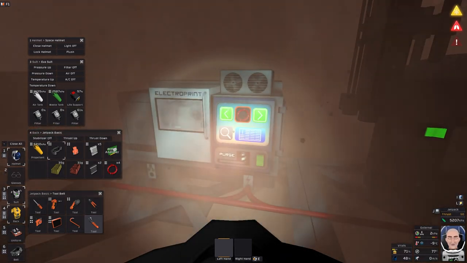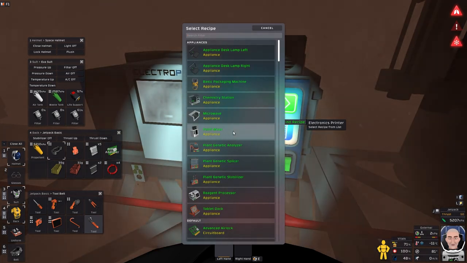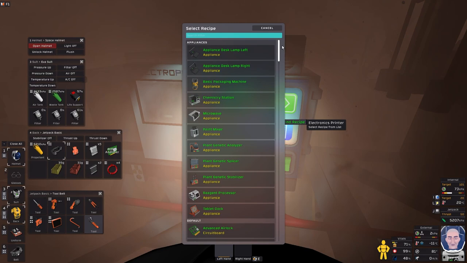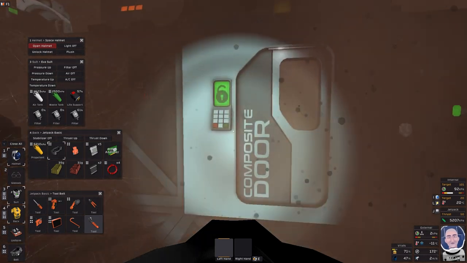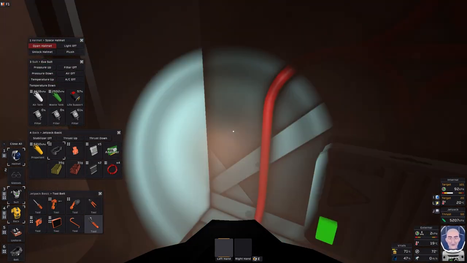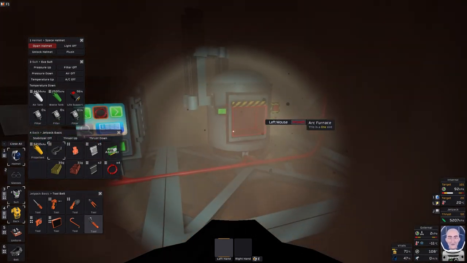Oh, I can't see anything, can you? What do we need for ICs? Oh, I'm killing myself. I must have forgot to depressurize inside here. Never mind. I lost a bit of gas.